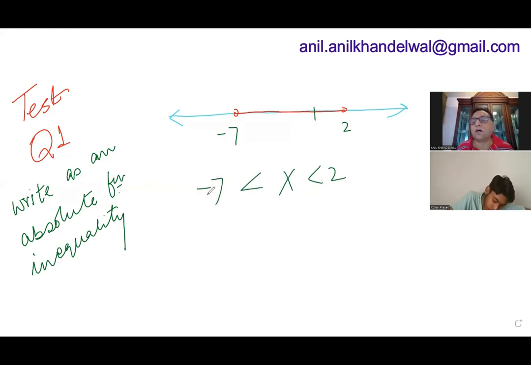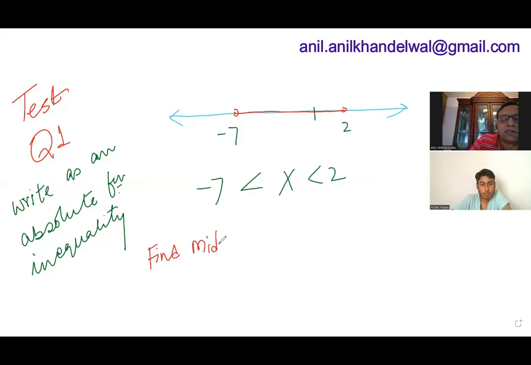Now, how do I write this? Because now both the ends are different numbers, right? How do I write this as absolute value? Would it be understanding the midpoint, or the difference? Midpoint is good. Good idea. So to write this, first we find the midpoint. What is the midpoint? Maximum plus minimum, so add and average.